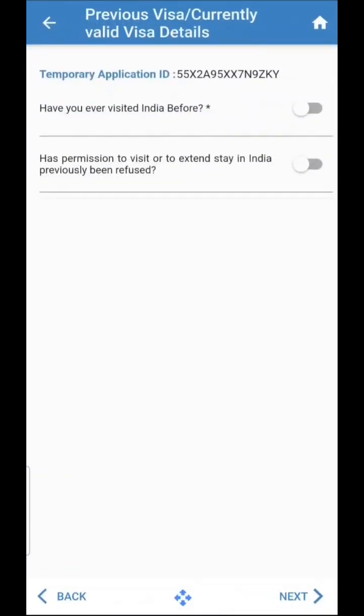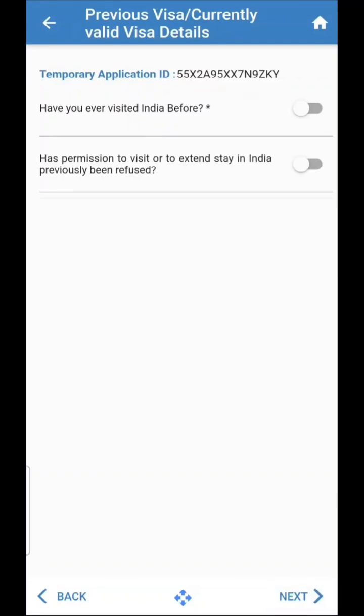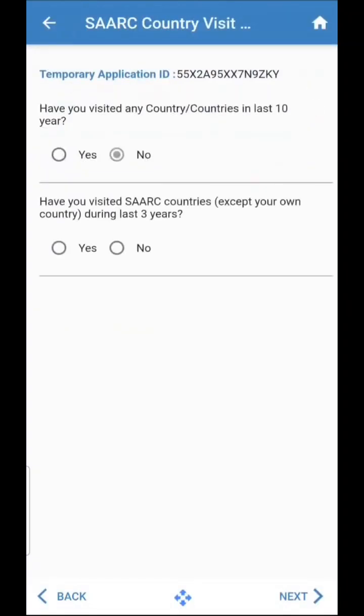Have you visited India before? No is selected, but if you have, select yes. Has permission to visit India and stay in India previously been refused? I select no for both of them, but if you have, definitely provide details. Have you visited any countries in the last 10 years? I select no. Any SAARC countries except your own during the last 3 years?